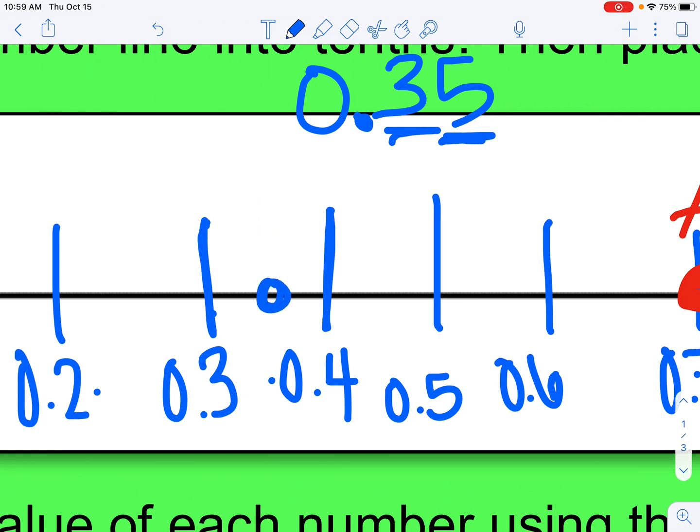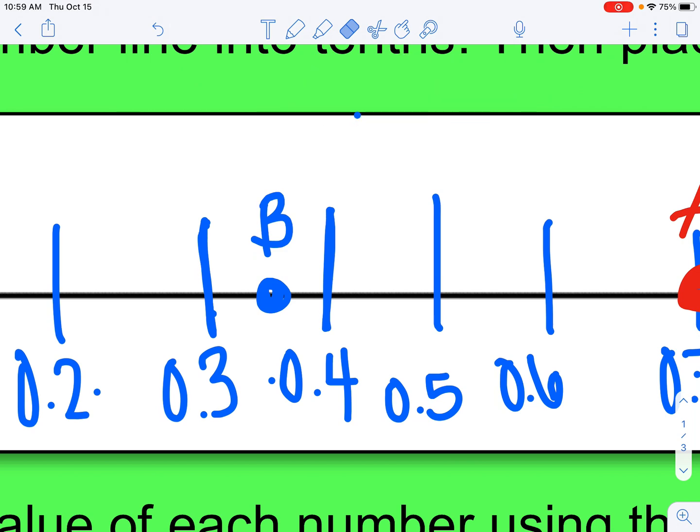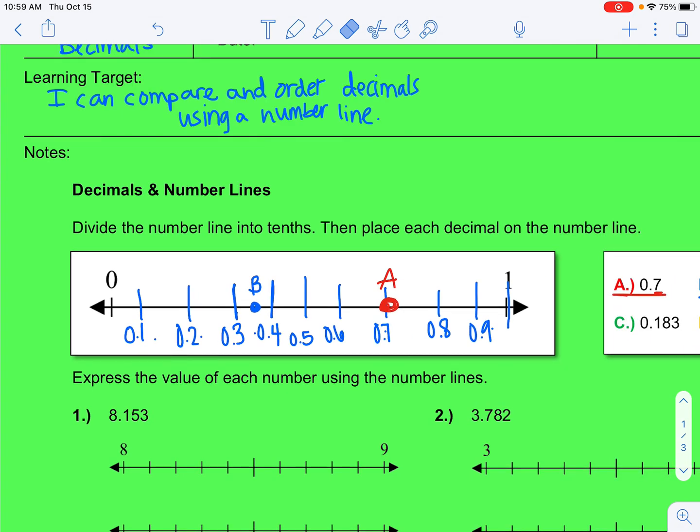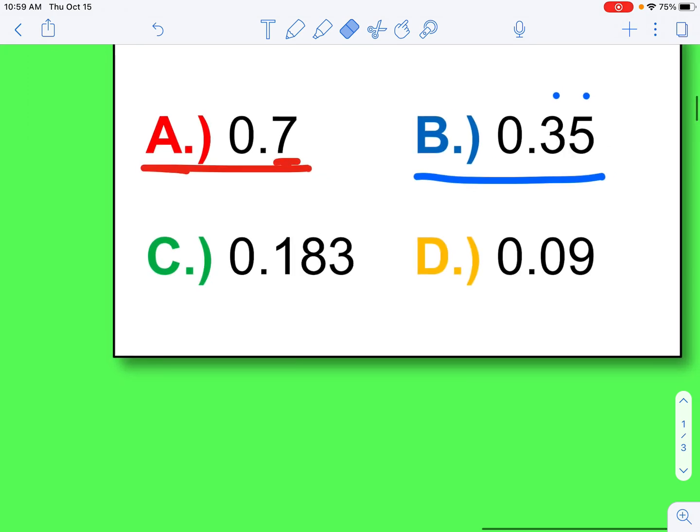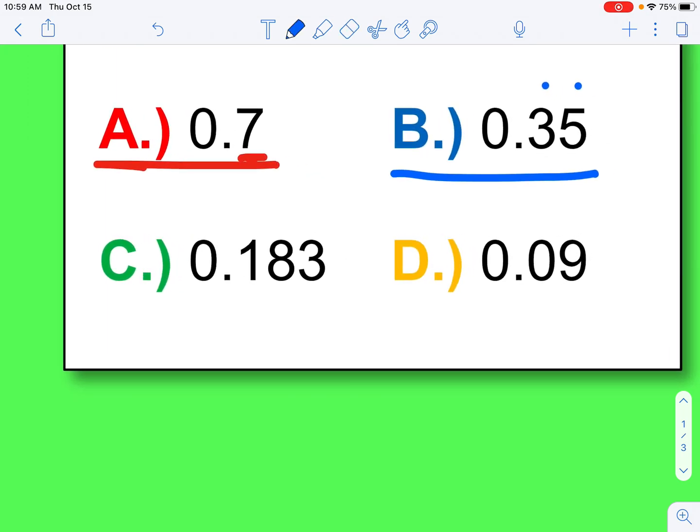Doesn't really look in the middle to me. Sorry, I'll try that again. There, that's a little better. Do your best at making sure it's in the middle. It doesn't need to be exact, but make sure it's as close as possible. All right, so that's B. Our next one is letter C, which is green, so change your pen to a green.